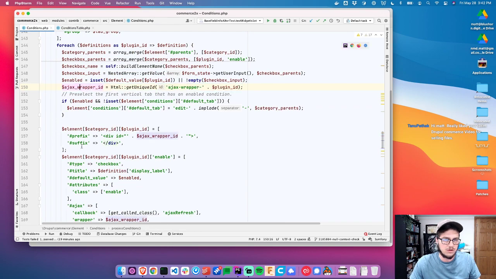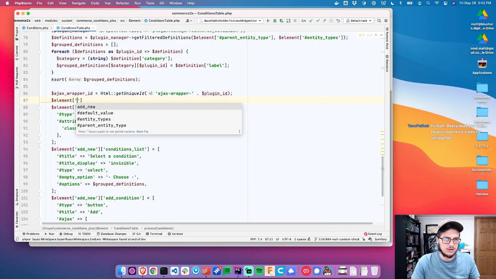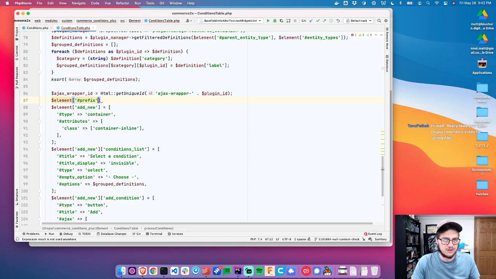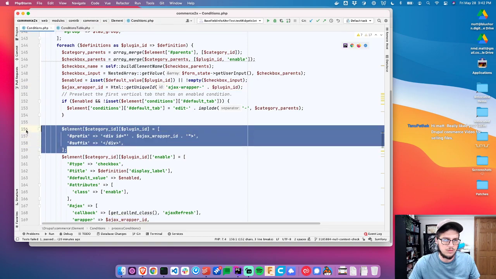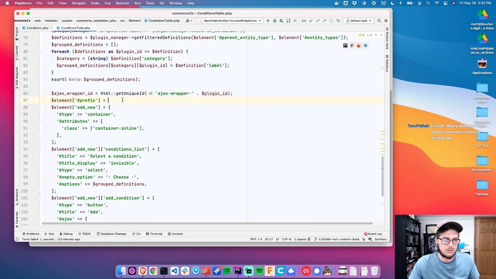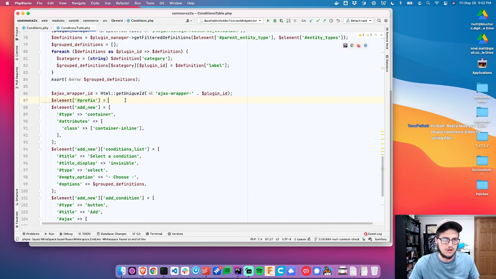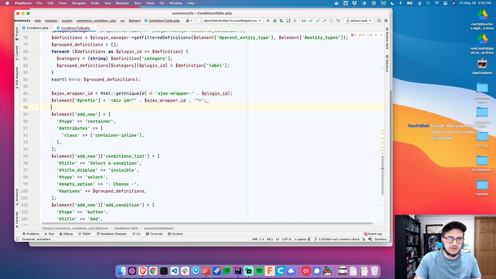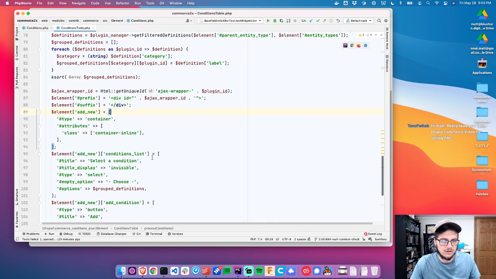Oh, so this actually adds a prefix before it, but we will do element. We're going to say element prefix. So yeah, we'll copy. No, we're not going to copy that exactly. We'll just copy this part. So element prefix equals this, and then we're going to do element suffix equals this closing div, and I'll refresh and show what this fully means in a second.